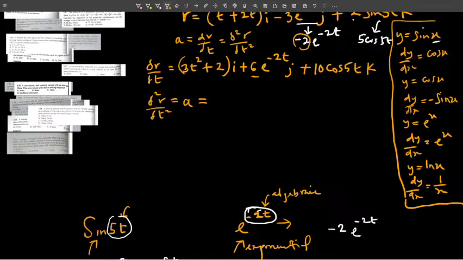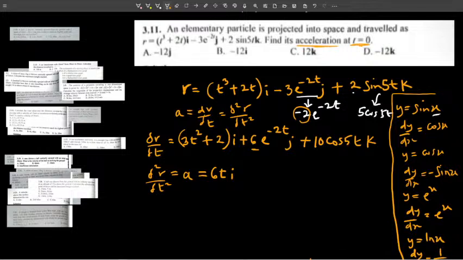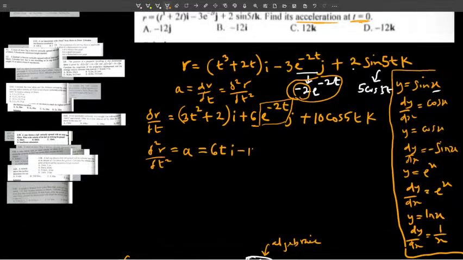So this part here will give me 2 times 3, which is 6, so this will give me 60i. Differentiate this part to give me 0. Now differentiate this part. We did it up here. When we differentiated e raised power minus 2t, what did it give me? It gave me minus 2 e raised power minus 2t, isn't it? So it gives me the same thing here, then multiply it by that. If you differentiate this part, you get everything over here. So multiply it by 6, that'll give me minus 12 e raised power minus 2t j.